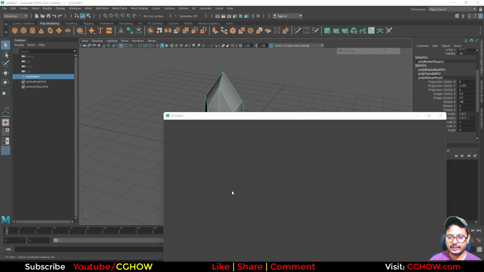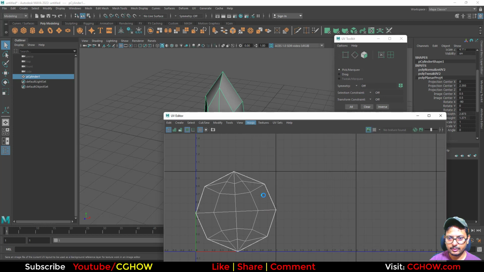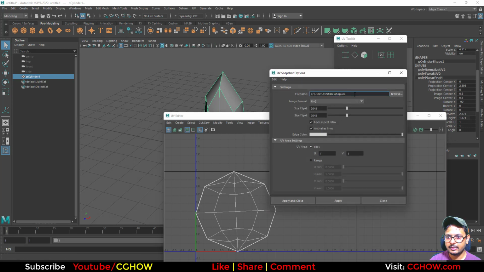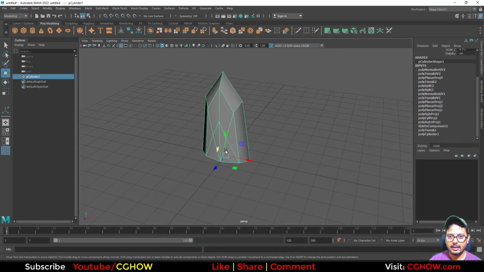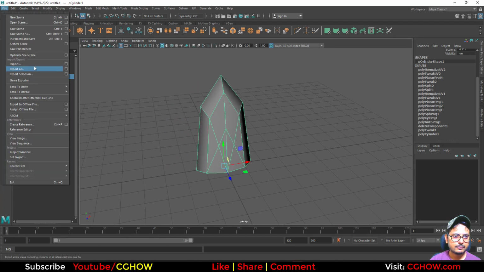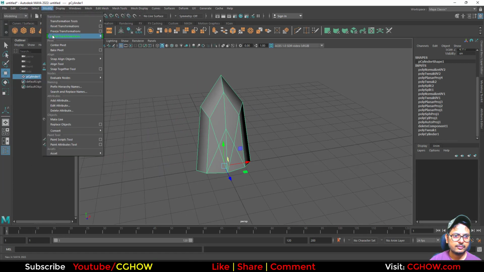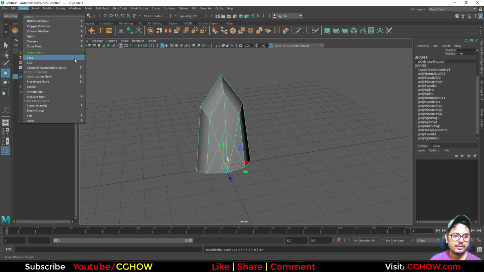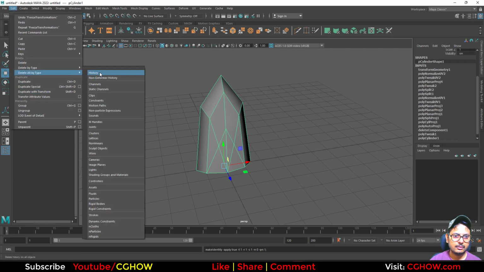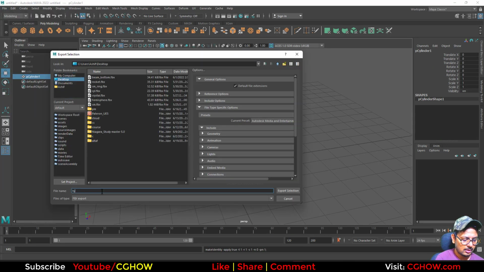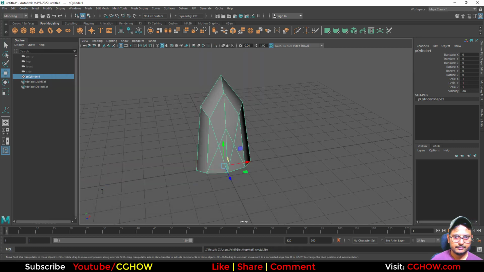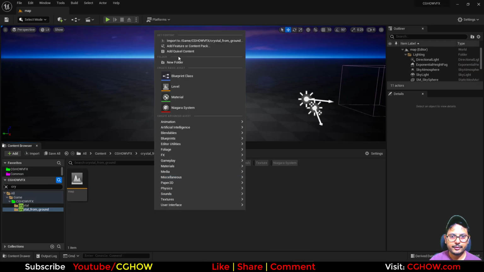So I need this thing, so let's export this snapshot to the desktop, UV, apply and close, and export this thing. Let me just freeze transform and delete the history. Export. Desktop, half crystal, import here.